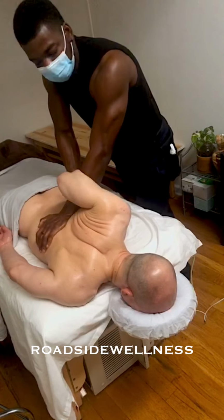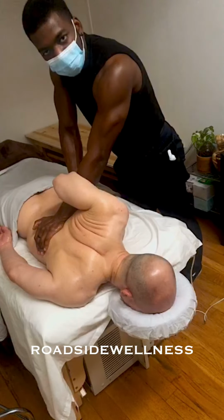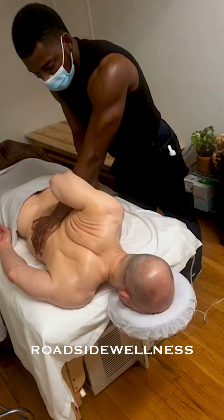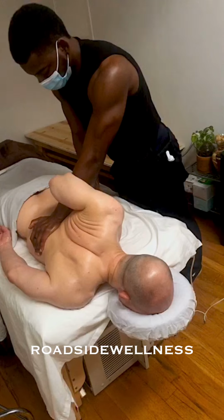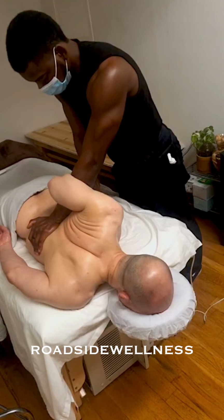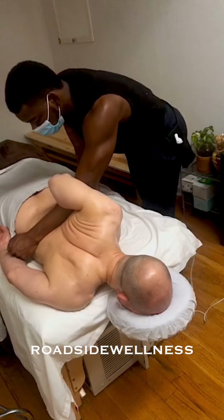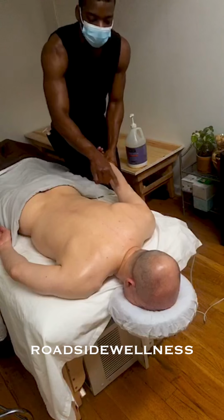We can just hold this stretch for like 30 seconds, 45 seconds, depending on how tight you feel them. Stretch is okay. Again, it's a very good stretch for the pecs, anterior deltoids, for the shoulders and the chest. Take a deep breath in. Let it out gently. See his shoulders folding.